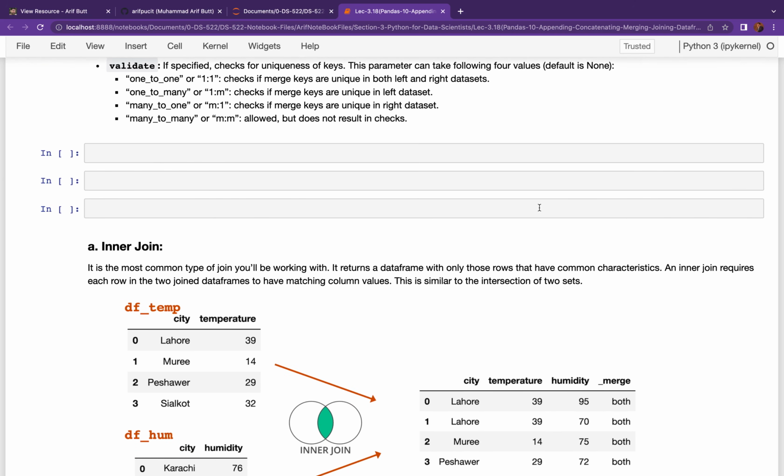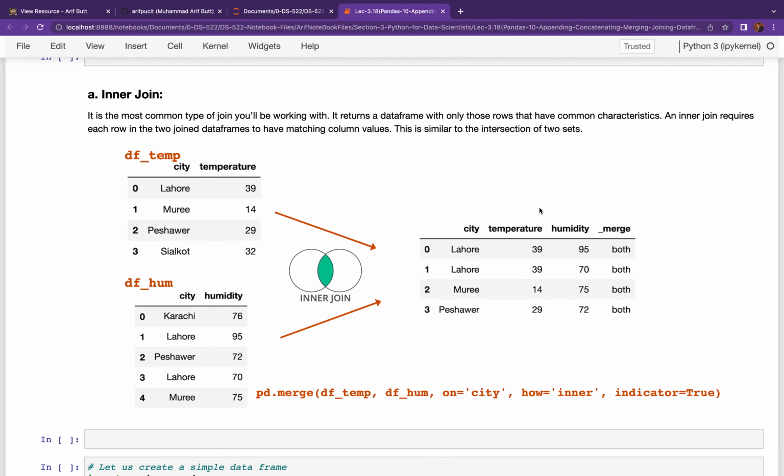Okay, so let's start with the inner join first. It is the most common type of join and is similar to the intersection of 2 sets as shown in this diagram.